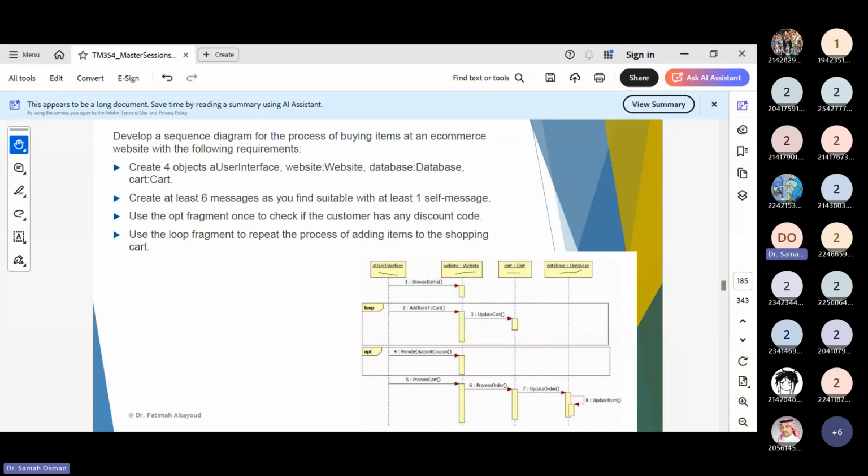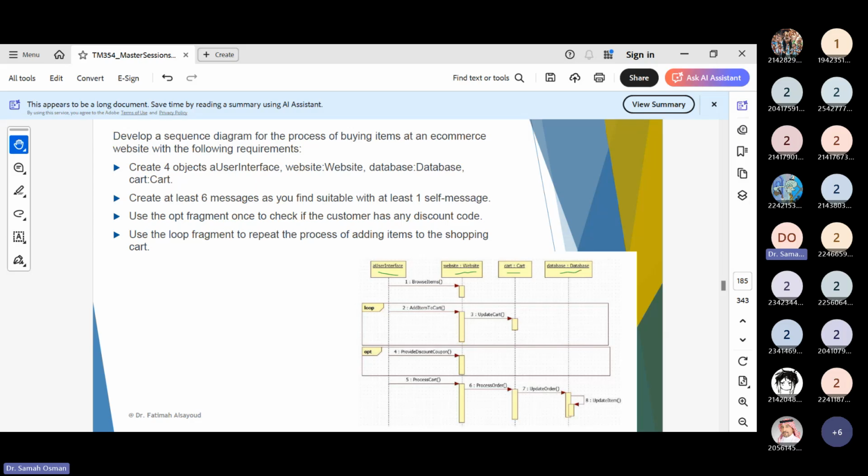So for the loop, we'll keep adding items to our cart. Maybe I add 2 or 3, or they didn't mention the loop number, because as a buyer, a client, may I buy 5 things? May I buy 12? May I buy only 1? But it's a loop. So we'll keep changing and updating the cart, because I keep adding things to my cart. Then finally we have the option: if we have a discount, like a discount card or something, I have to apply it. Otherwise, I will not go for this option. I will go directly here for processing my order. I don't have any discount. Then I will upload my order. Then I will finally update my item and go for payment.